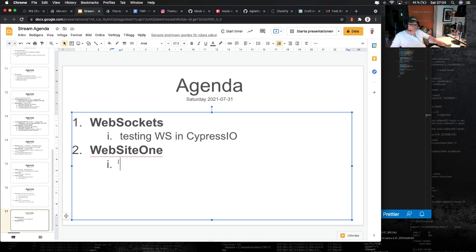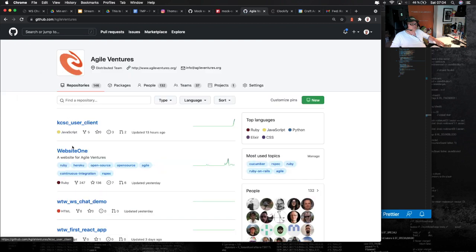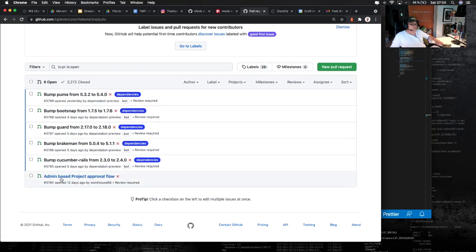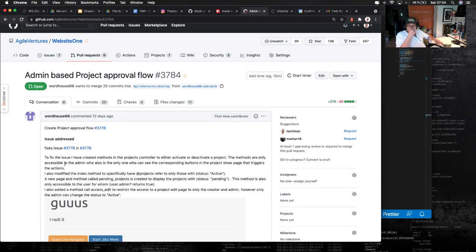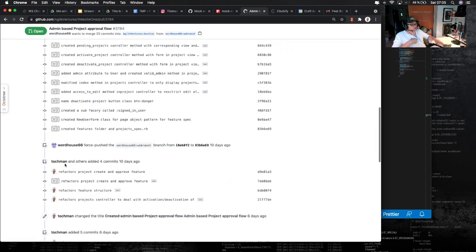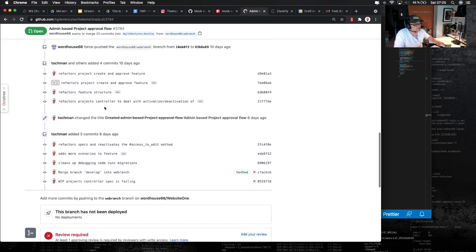And then also we have the pull request from Shima on, let's see where that is, on the website 1 project. That is dealing with a process of approving projects on website 1, and so we worked on this for a while. And last time I revisited it was last week, actually. So I am falling a little bit behind. So I'm the blocker here.